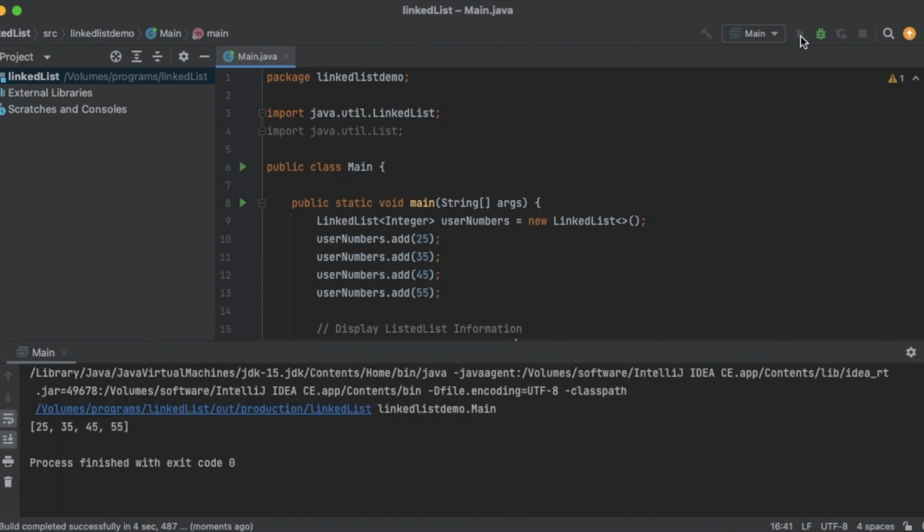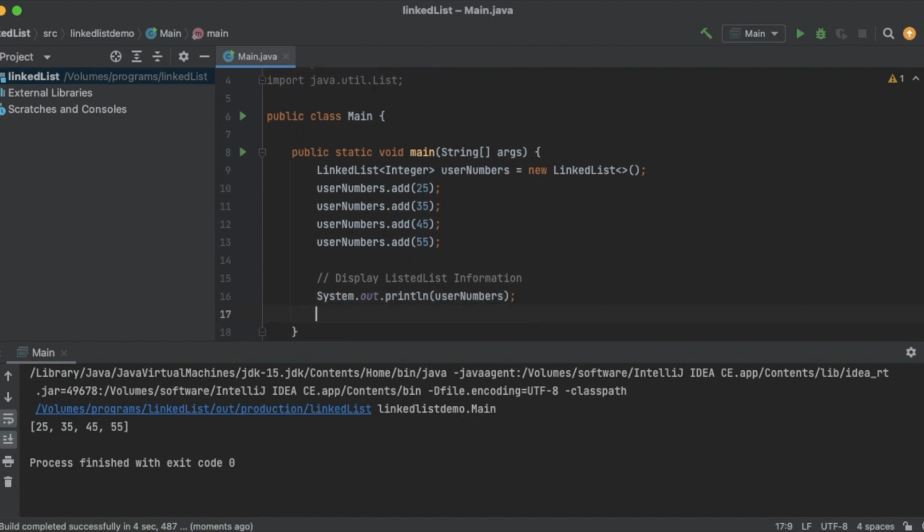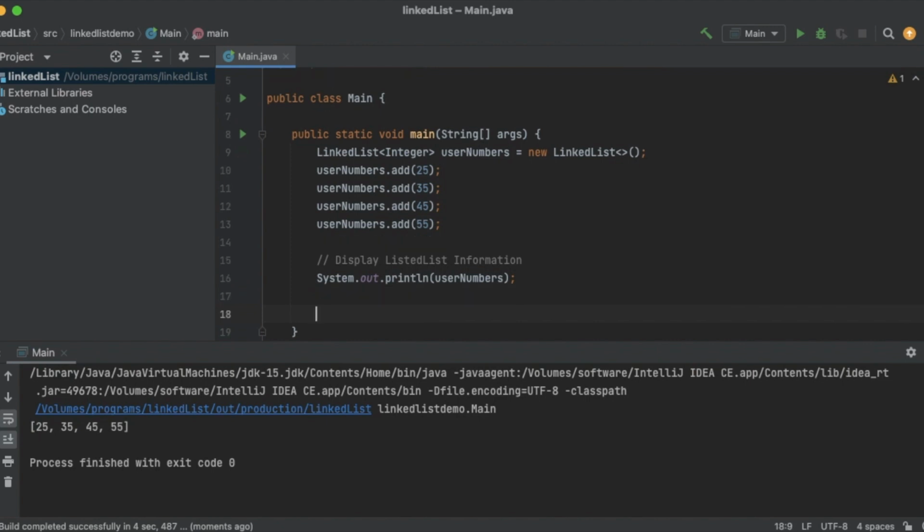And voila, it works. I'm going to leave a few comments here and there, but this is how you use the add method with linked list.